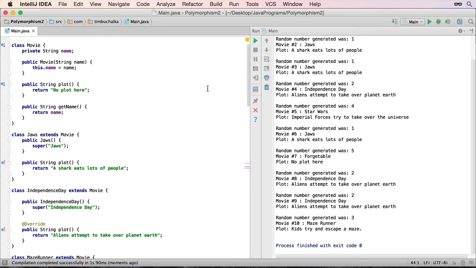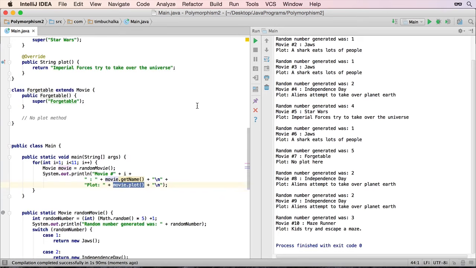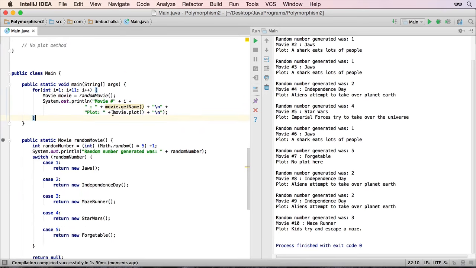You'll find this is incredibly useful once you start developing more Java applications, because it really enables you to write quite generic code. Again, can you imagine if you didn't have the ability to do polymorphism? Looking at something like this one-line movie.plot, you would have to figure out a way to decide what the type of class was and then to somehow call the appropriate class. So you'd probably have a large switch statement with the if class equals this name, then actually call this particular method. So it'd be a lot more work, in other words. But Java really makes it easy for you by adding this polymorphism capability automatically.